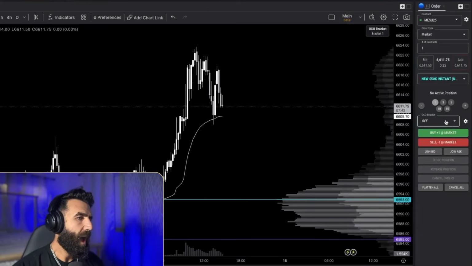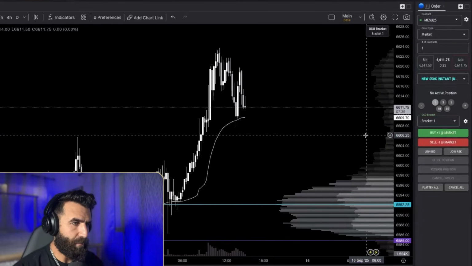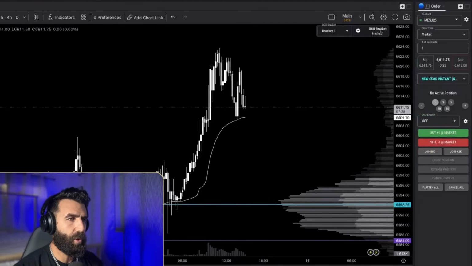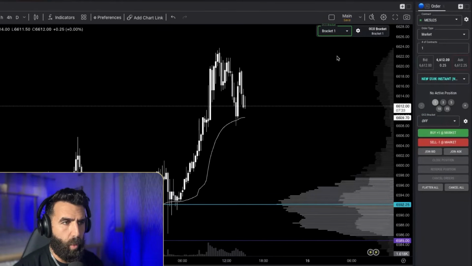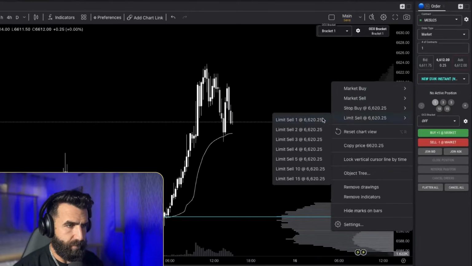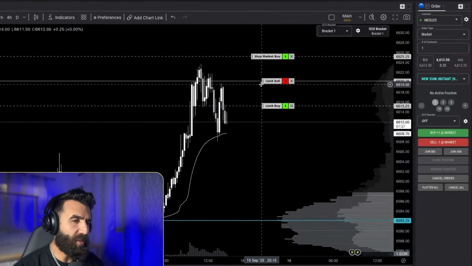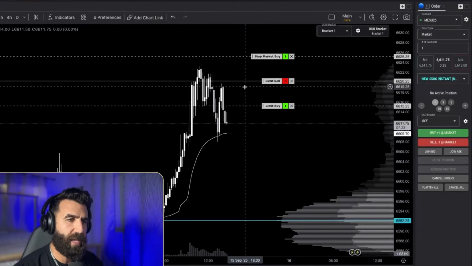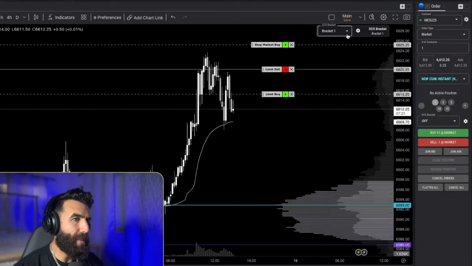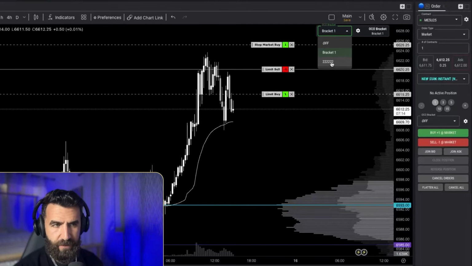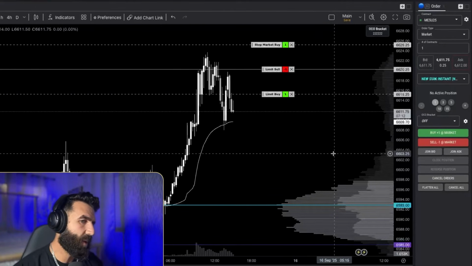So we'll get out of this one. I can place, for example, a limit order. Let me do it right off of the chart. We'll make it easier. So with bracket number 1, maybe we want a limit sell order up here, right there. And you can see as the limit sell is placed above this, I have a 20 tick stop loss and a 20 tick take profit. And then maybe down below price, I want to add a limit buy, but I want to use my 50 tick take profit and 50 tick stop loss. This is going to allow you to do that.